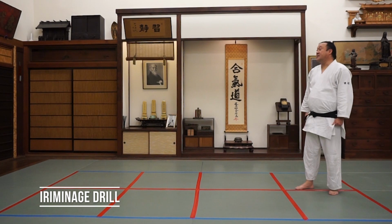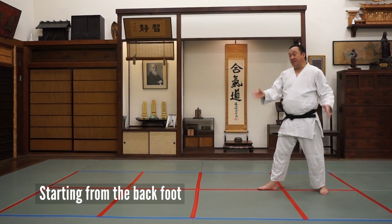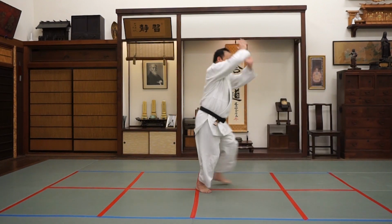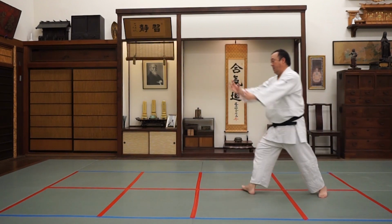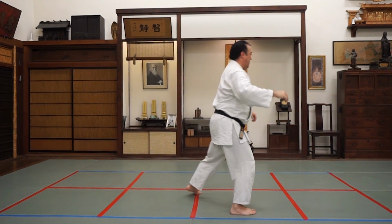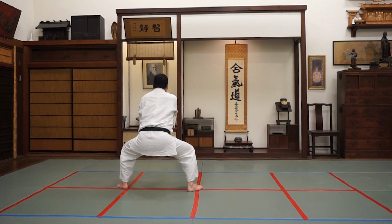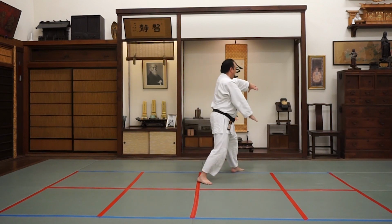Okay, so let's practice Iriminage from here. Starting from my back foot. Cut, squat, pivot, throw. Squat, forward. Cut, up, press, forward. Go from here. Up, cut, squat, pivot at an angle, forward.